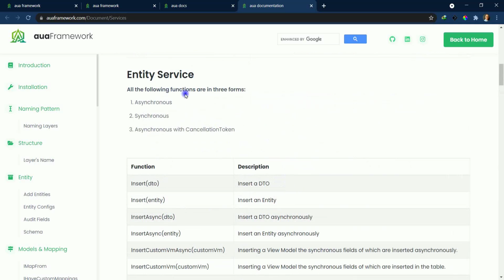All of the following functions are in three forms: asynchronous, synchronous, and asynchronous with cancellation token. In this part I wanted just to present some of them, and in the next videos I will work with them and you can become more familiar with them.